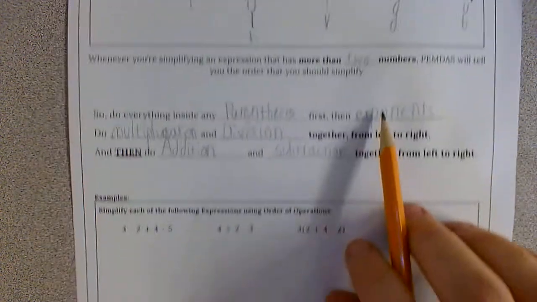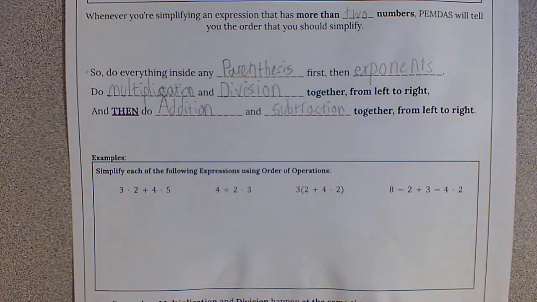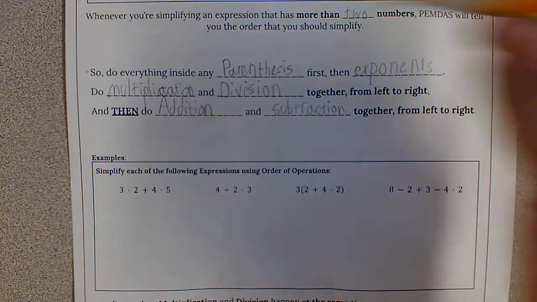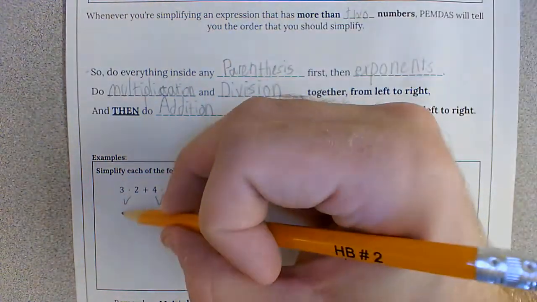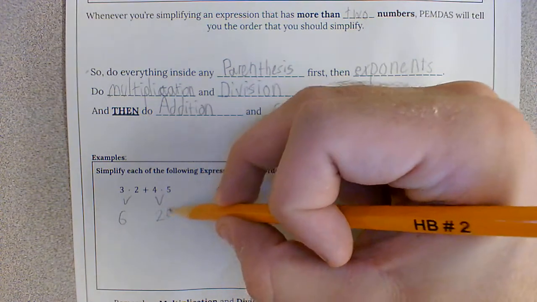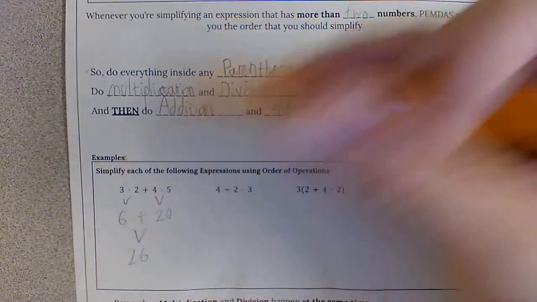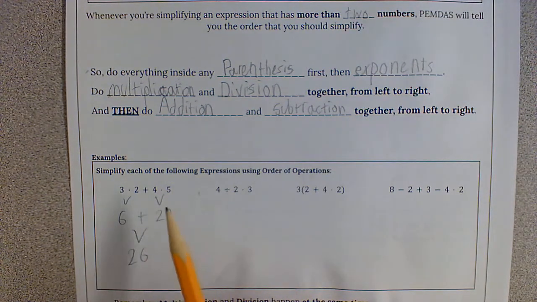So, we're going to go ahead to these examples and simplify using the order of operations, or PEMDAS. I've got multiplication, addition, and multiplication again. Multiplication comes before addition, so I'm going to do 3 times 2 and 4 times 5 first. That's going to be 6 and 20. 6 plus 20 comes down to 26. Don't forget, I'm still doing my work below the expression. I'm not doing anything to the right. It all goes below.